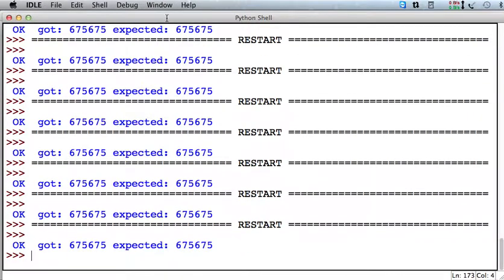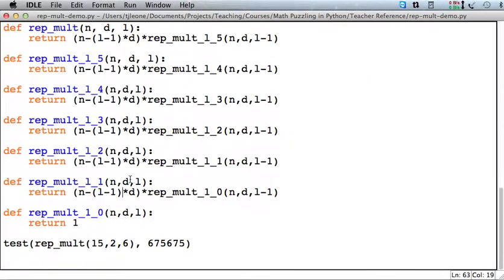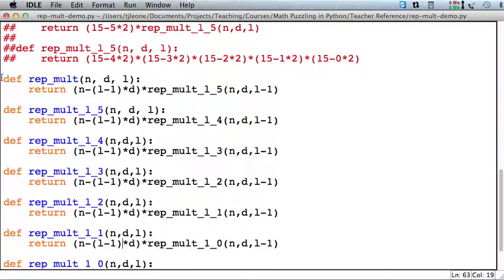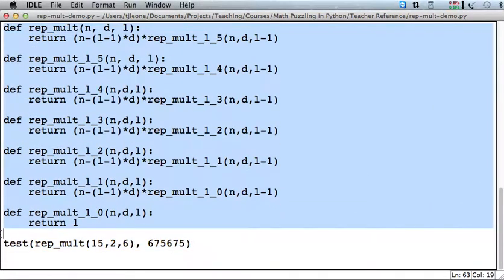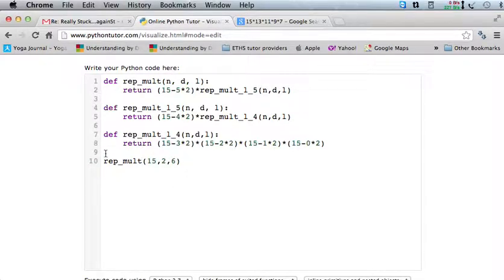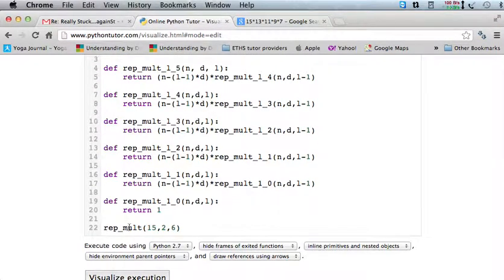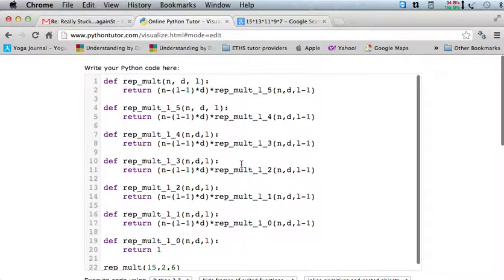Run module. Okay, looks good. And again, like I said, you can always kick this stuff over to the Python tutor and play around with it in there. Just copy that in. Make sure you have your rep mult down at the bottom, so you're actually running it, and test that, run it through, make sure everything makes sense.